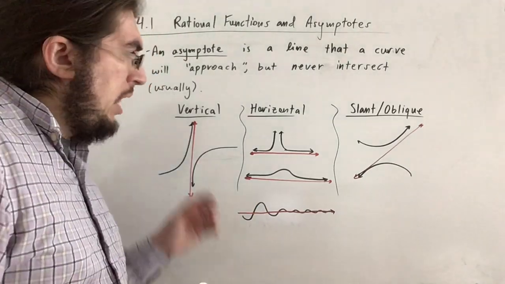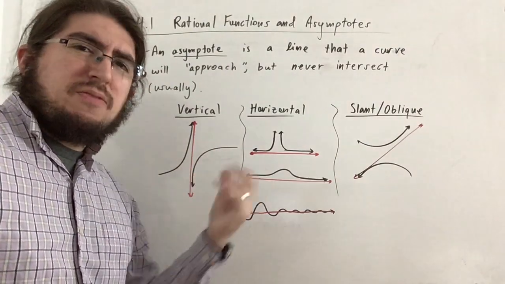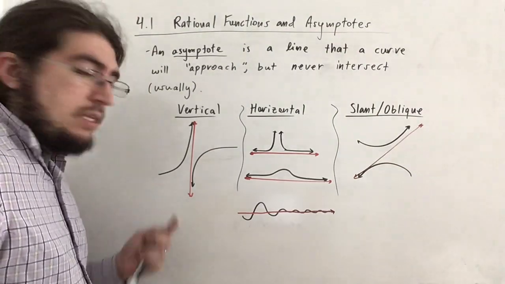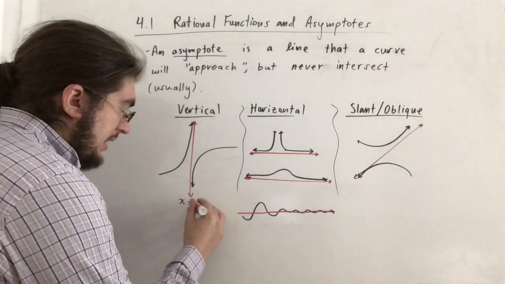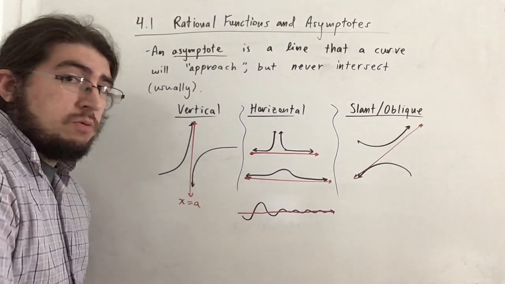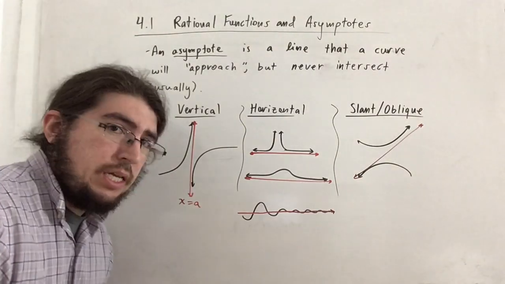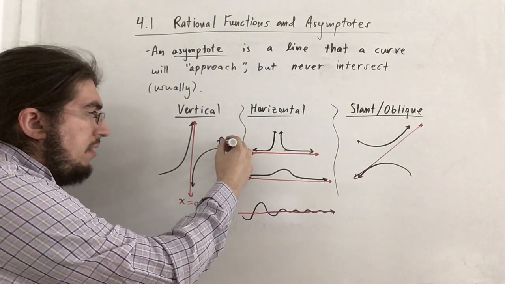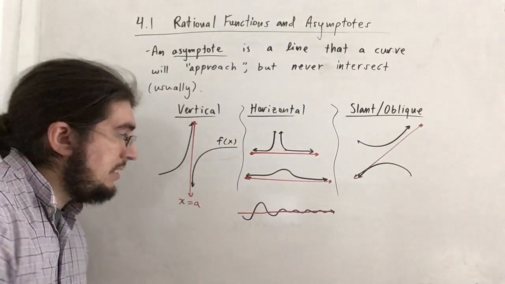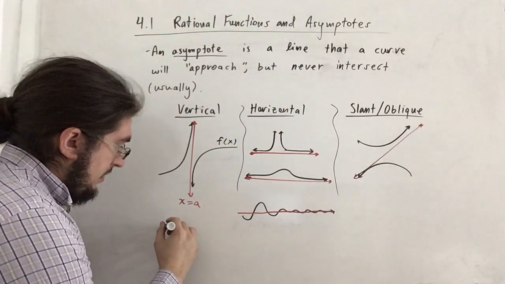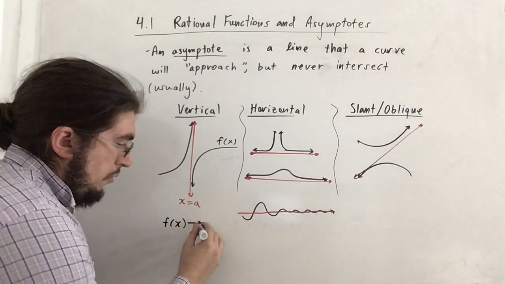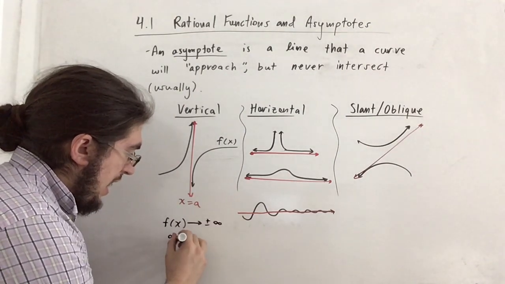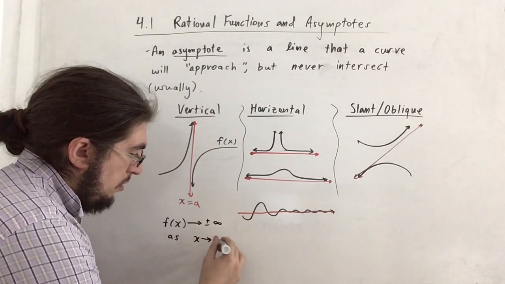Before moving on though, I want to describe this in a more algebraic sense because this is very geometrical. So let me just say for vertical what's happening is that this line, this vertical line, is a line of the form, let's say x equals a. Any vertical line is of the form x equals a number. And what you can say actually is the following. So if the curve is a sketch, let's say it's a graph of a function f of x, then we can say that f of x will approach, so this arrow stands for approach, either plus or minus infinity as the x values approach a.